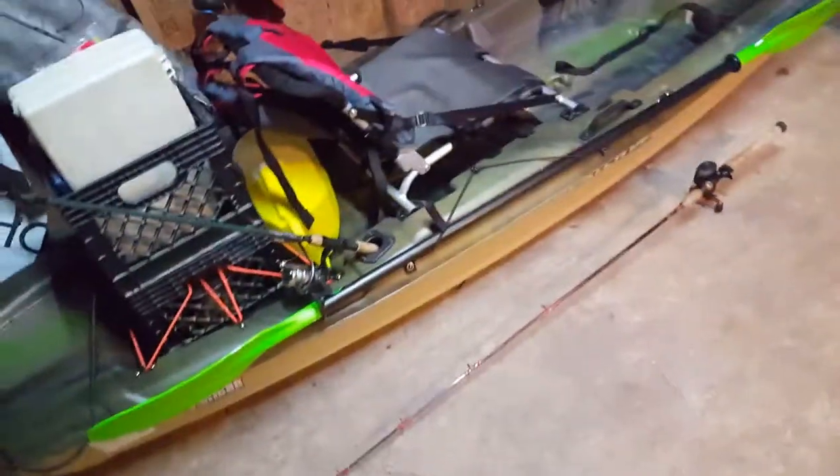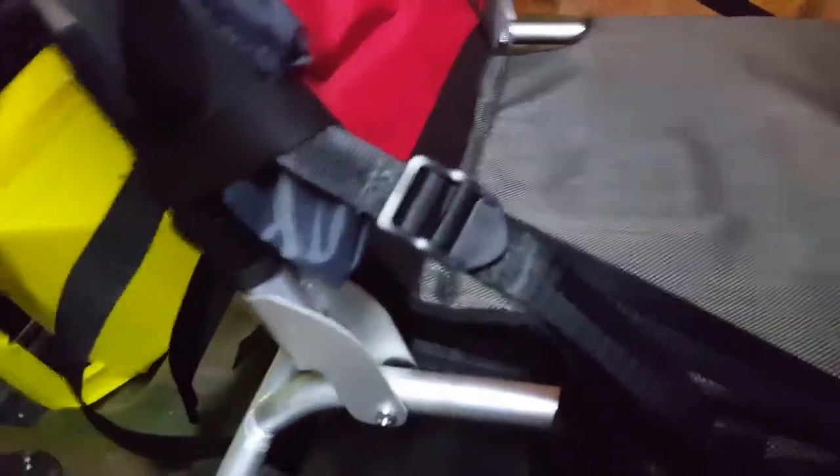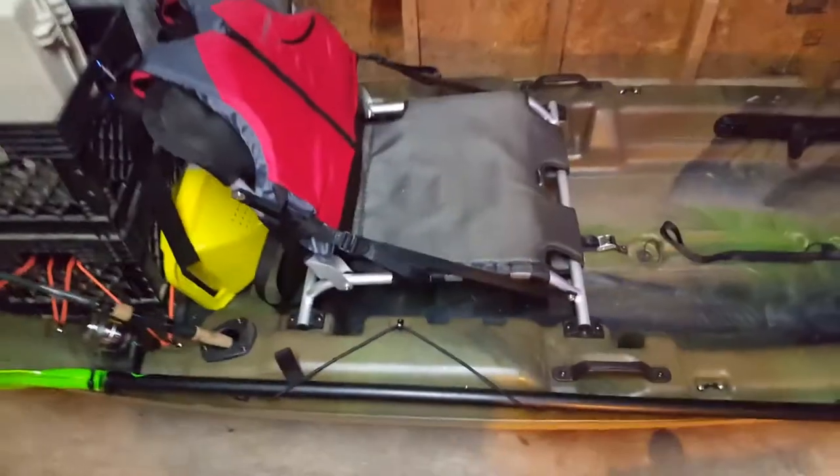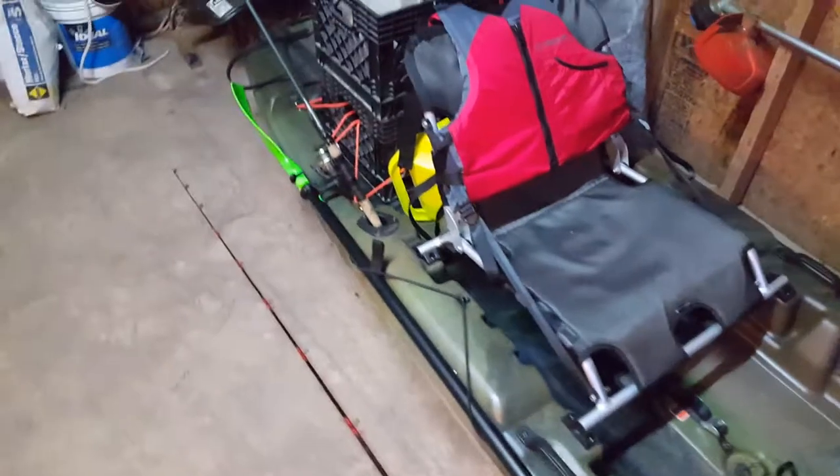That's about all I have to say. These plugs — I wouldn't really trust them because they don't close properly. Another complaint is this seat right here: you see this little strap? Since I'm poor, I had to sew it with braid because this thing gets snapped. I've seen some reviews and it says that's a really common problem. I emailed Pelican and they said they're going to send me a new seat — even though I already sewed it. So I get to keep that seat. But yeah, that's about it for this kayak — really nice.